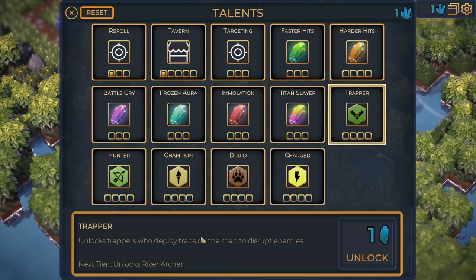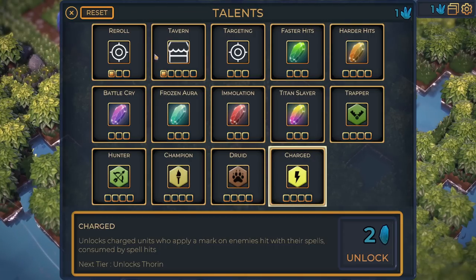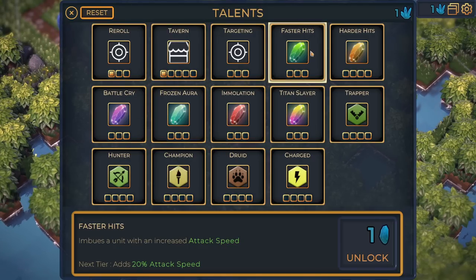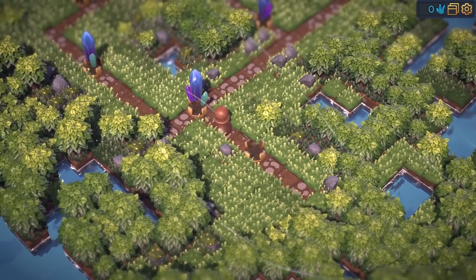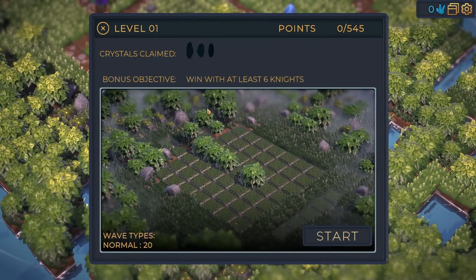Unlocks trappers. So there's four trappers. You unlock four hunters, four champions, four druids, four charge. Oh my word. Yeah, more rerolls, and I don't know what the tavern is. That we're going to have to see. Let's get increased attack speed because I want to see what exactly it does. If we get that, we'll learn how it works in general.